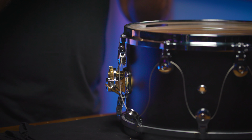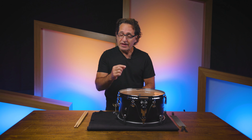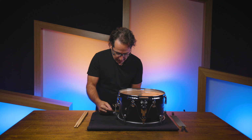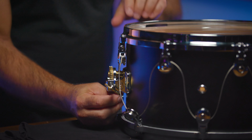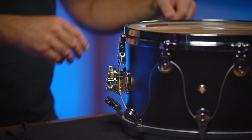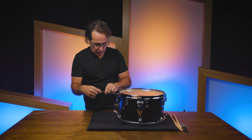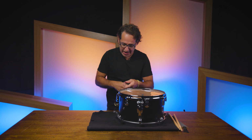That's what you want. There's three holes in the back of the tuning system here. One for the cable to go through, then there's a channel and another hole directly on the other side of the channel. You bend the cable over the channel and into the other hole, and that's what holds it on. So all you have to do is just pull it out, and you have the one end of the cable right there. Pull it out the other end. Now it's free, and you just pull it out of all the pulleys around the drum. There you go. Now the cable's all the way out. There's one pulley left.